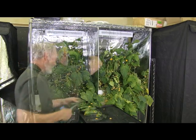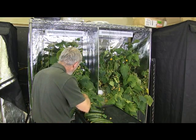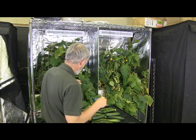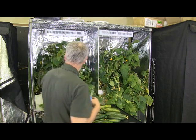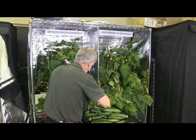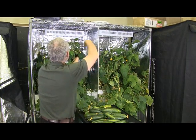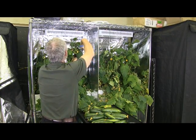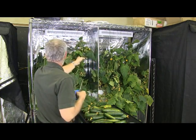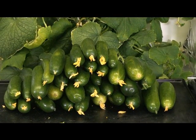The total harvest count for both plants was 64 cucumbers in 70 days, in a space that measured two feet wide by five feet long. I like Advanced LED lights because they did a great job growing the plants and they stand behind the product. Advanced LED has great customer support and service, a 100% hassle-free warranty for a full three years, with a full replacement guarantee and free shipping for all warranty issues. I am impressed with Advanced LED grow lights — the build quality is excellent, they use Bridgelux LEDs, and the lights did an amazing job growing the cucumbers.